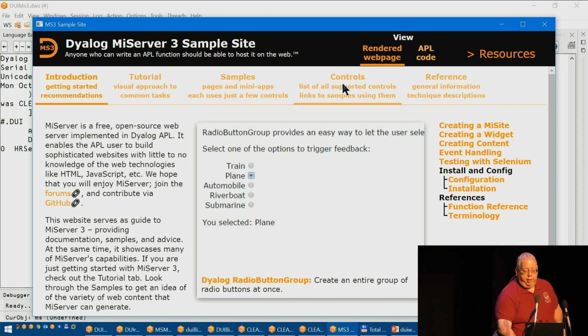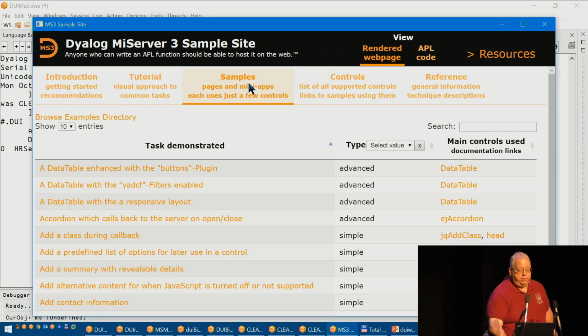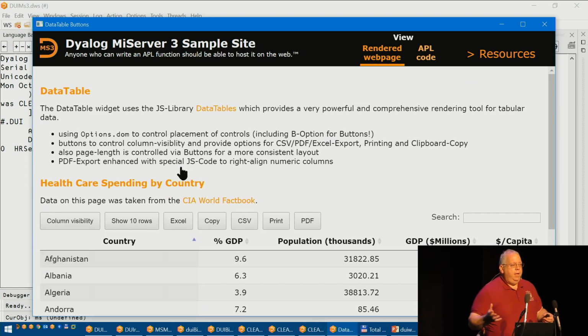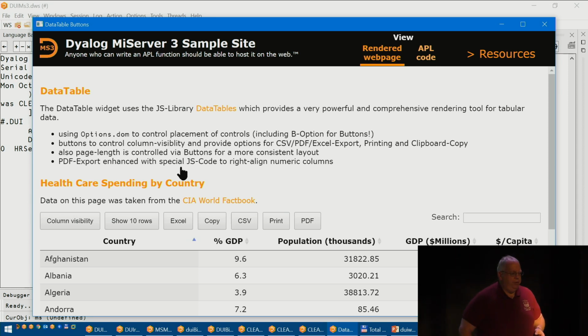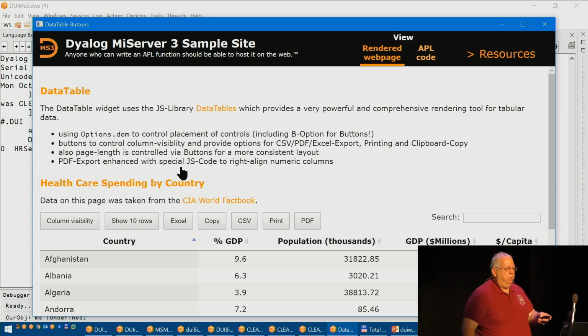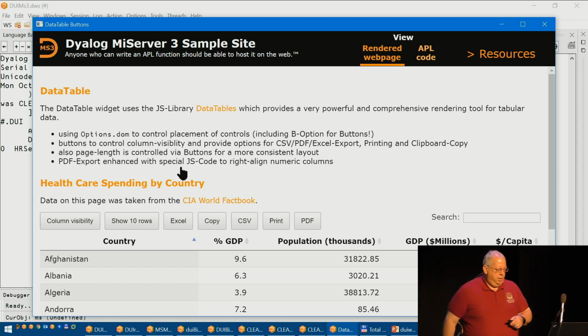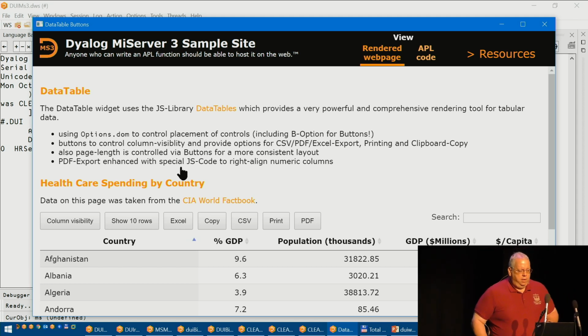You can go through and look at the controls or the samples, and you can get details about samples, and this all works. And if you go out to MiServer.Dyalog.com, you'll see this very same page. But this is all running under HTMLRenderer now. And without any change in the code, you can also run it under MiServer.